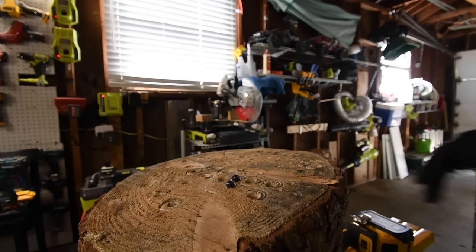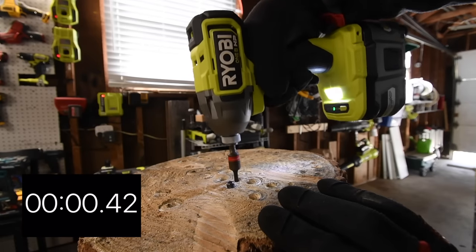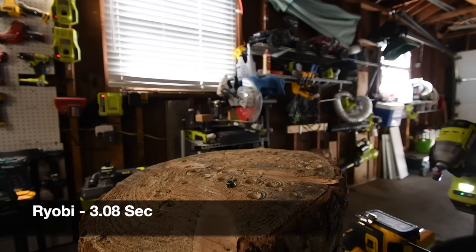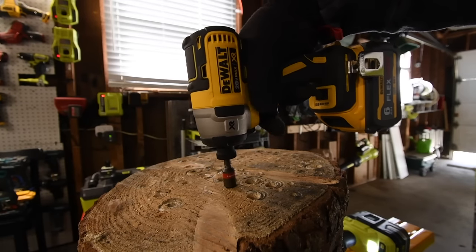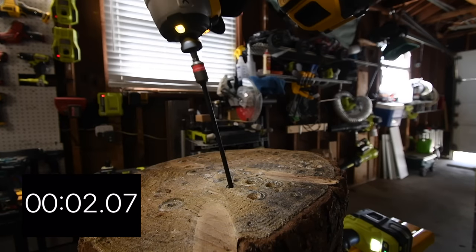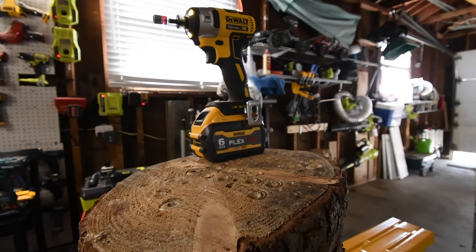Let's take the Ryobis out. Then after this, we're going to go switch to the lags. All right, ready? Go. Time. All right, the Dewalt's turn. Ready? Go. Time. You know what? I think we'll do a 4-inch, then a 10-inch. We're going to make a huge jump.